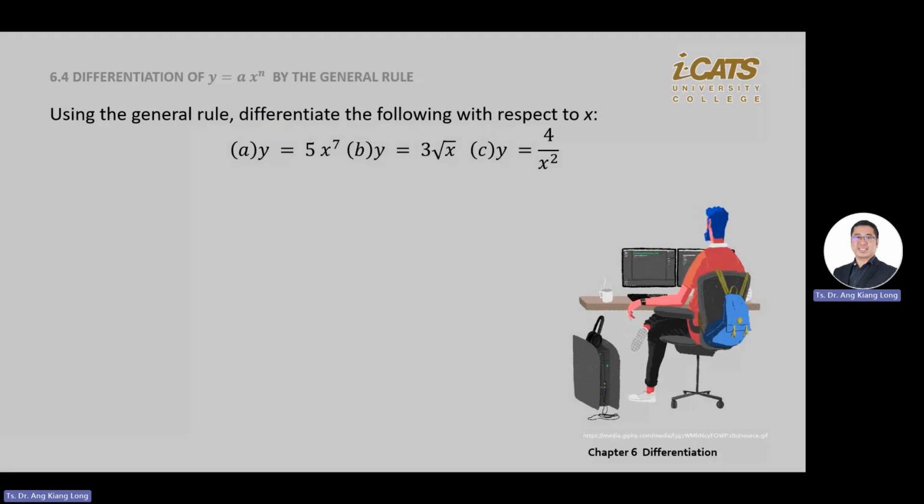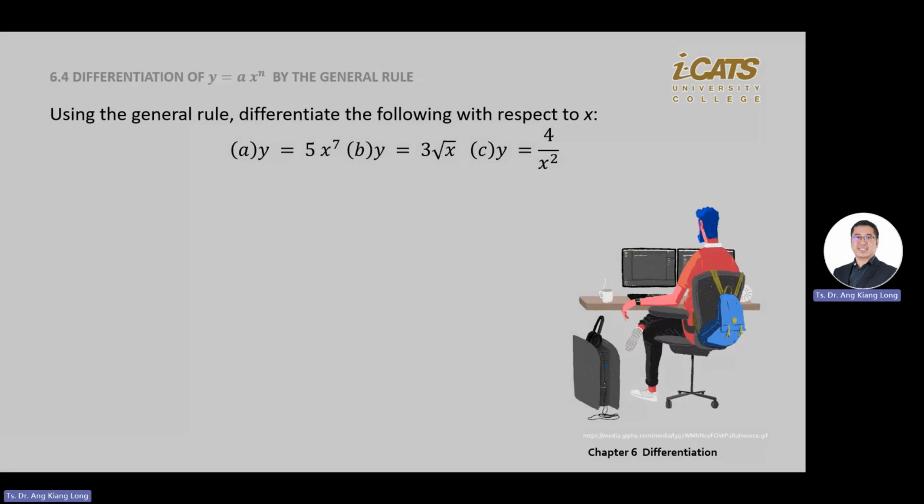So this one, remember to change square root into power 1/2. If you see 3 beside the root, then it's a cube root. But this one is 3, right? 3 in front, right? So remember to change the root symbol into index. So this is also the same. 4 divided by x squared, you can write it as 4x to the power minus 2. Convert into index form first.